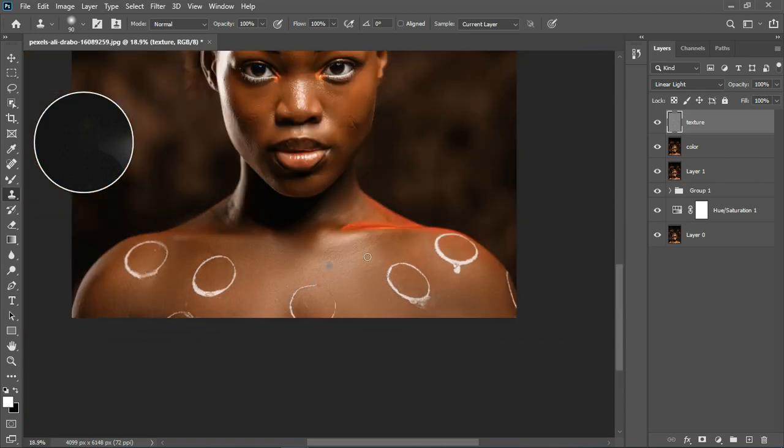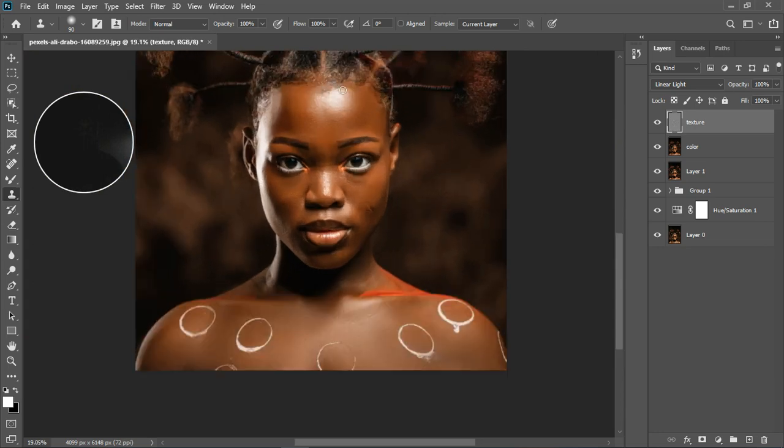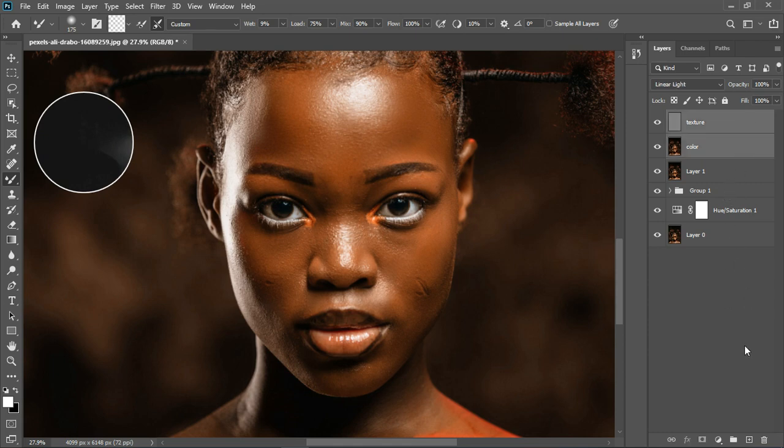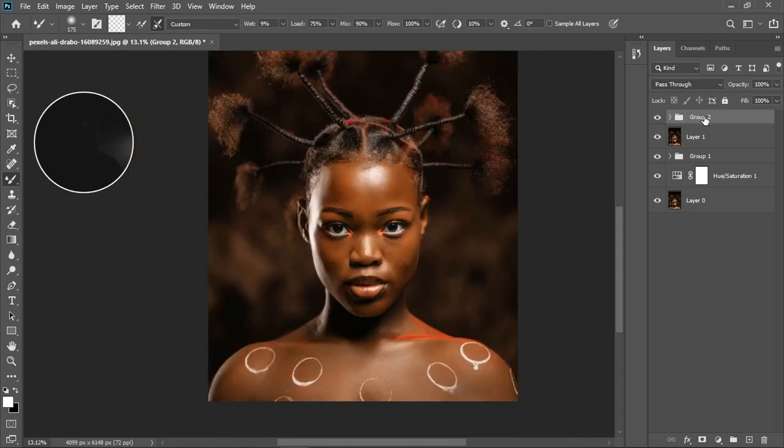Well, we'll leave it. Alright, so now that we're done with the frequency separation, I'm going to blend this place more with the mixer brush tool. Decrease the size of the brush and blend it, something like this. Alright, so select the two, group them together. Okay, let's create a stamp visible layer. Control Shift Alt E to create the stamp visible layer.